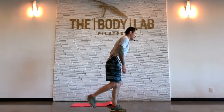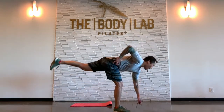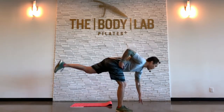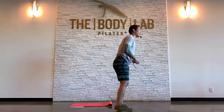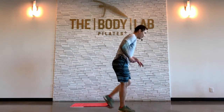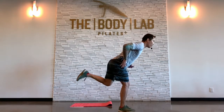All right, here we go. 3, 2, 1, alternate. Now, if you can see me here, I'm alternating opposite hand, foot on the ground, or here's another way to think of it. Right leg back, right hand down. Some of you might want to do this with a weight, not too much weight though, because we're doing high rep. 3, 2, 1.